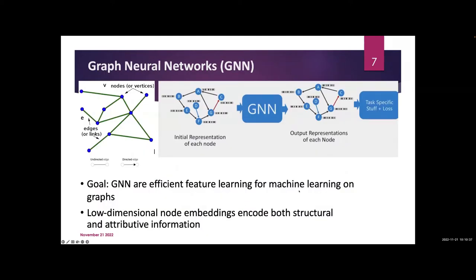What is a graph neural network? In the real world, graph structures can model gene prediction, knowledge graphs, or biological DNA testing. We have nodes or vertices V, and edges connecting these nodes. We analyze what the entities are and how relationships are formed between them. An initial representation of each node can be passed through a graph neural network, which will output representations that preserve the input structure, but with information usable for task-specific predictions.